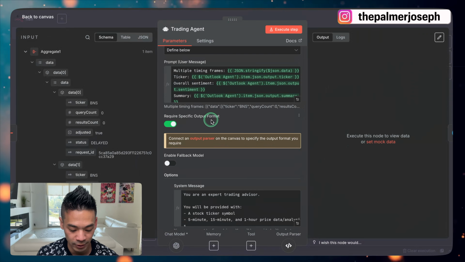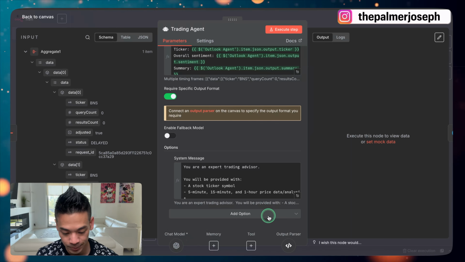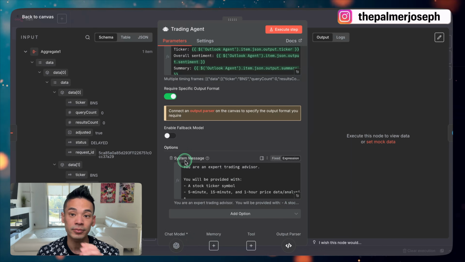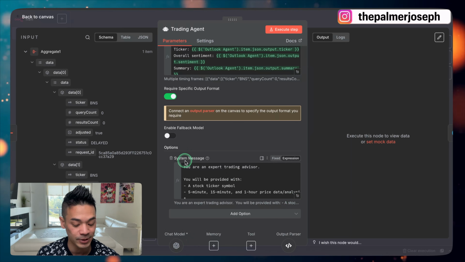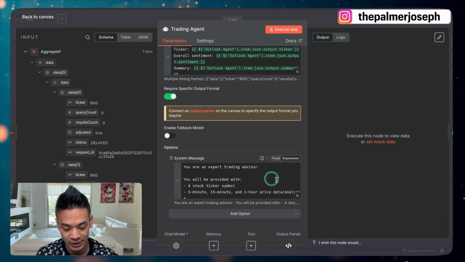Now, we have this also toggled on for output format again. I'll explain to you what that looks like. We give it a chat model. Again, I'm using 4.0 mini. Change it to whichever way you want. Again, the higher the better, but it's up to you. I'm just using it for demo purposes, just to give you an understanding of what I'm doing here. Now, the system message of what it needs to do to understand the role it's supposed to provide to you is this one right here.